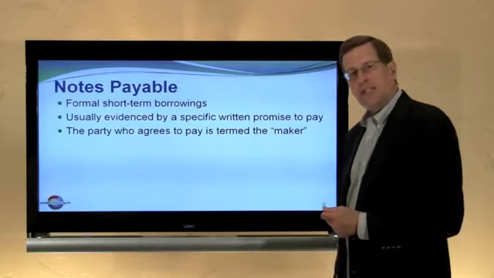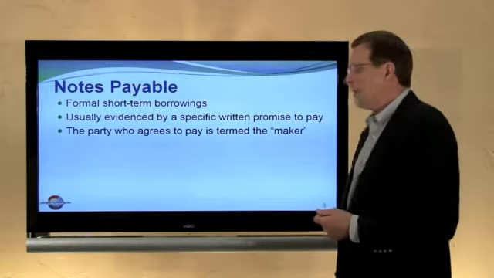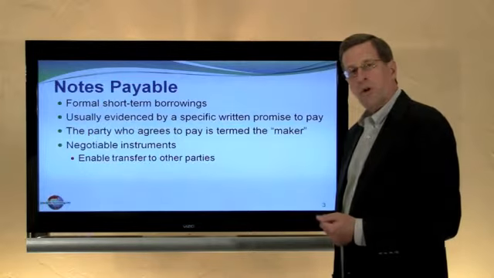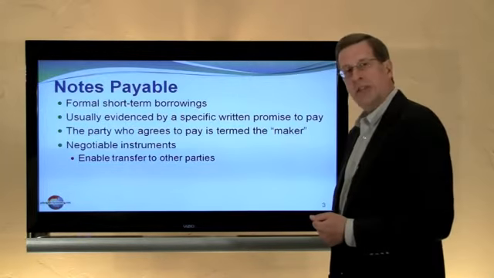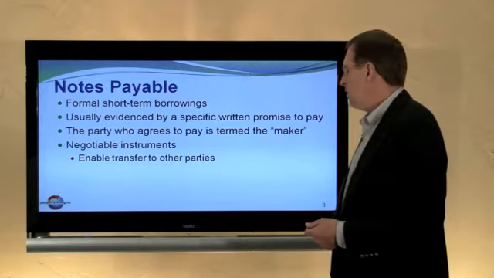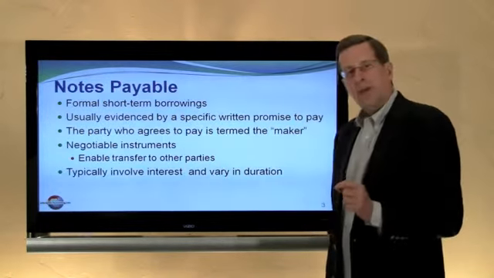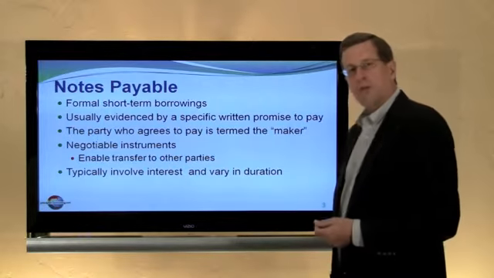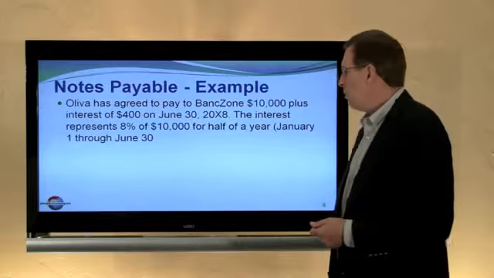Some terminology that's important to consider. The party who agrees to pay is termed the maker of the note. These notes are typically structured such that they are negotiable instruments, enabling the holder of the note to transfer it to another party for consideration. The note, in addition to the amount that's due on the note or the face amount of the note, would also typically involve an interest for the appropriate amount of time.